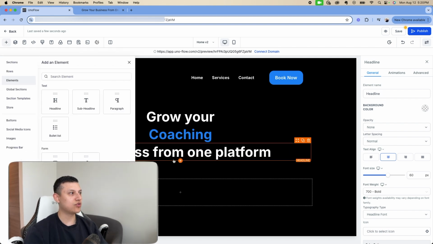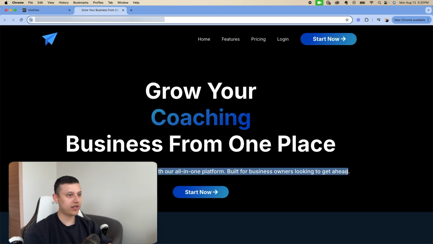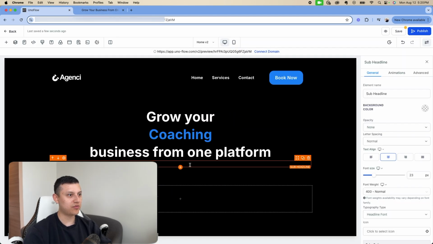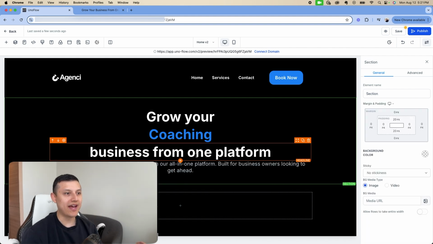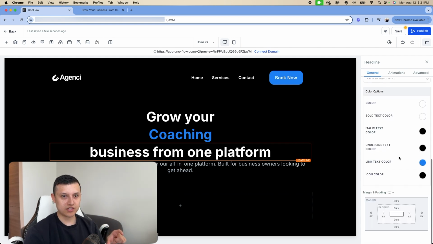The next thing we're going to do is add a sub headline. So this is like, you know, if you wanted to have a quick tagline, I'm just going to copy paste this very quickly. Now, one thing that I do want to add is a bit of spacing, so it gives hierarchy to the text. Right now, I feel like everything is too cramped. So I'm going to click on this one, scroll down, add some padding, let's say 20.